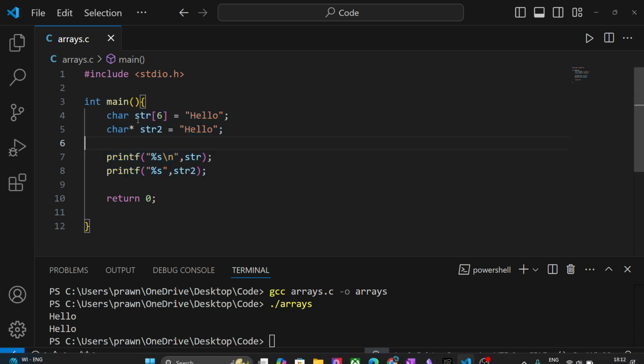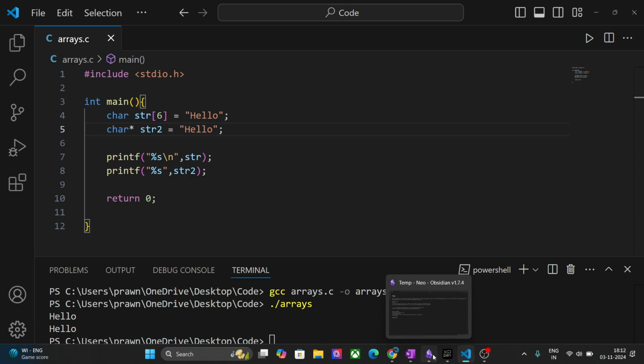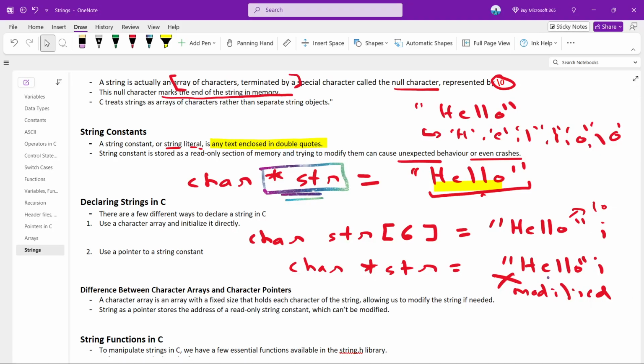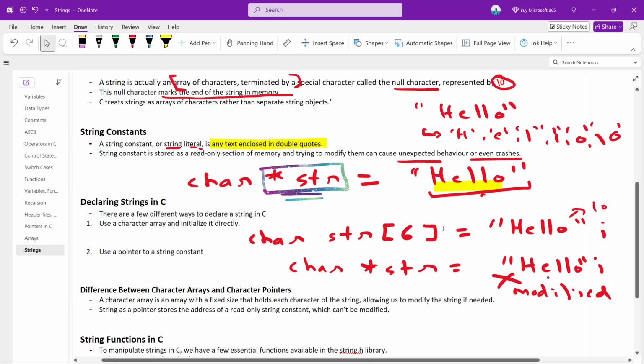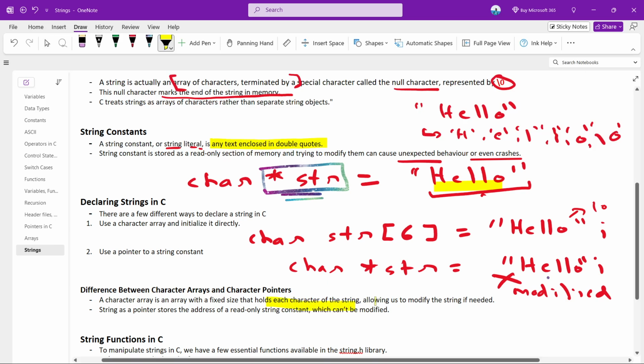Now let us see what's the difference between a character array, which is also a string, and a character pointer, which is a string constant or a string literal. The main difference between these two is that a character array is basically an array with a fixed size that holds each character of the string, and this allows us to modify the string if needed.